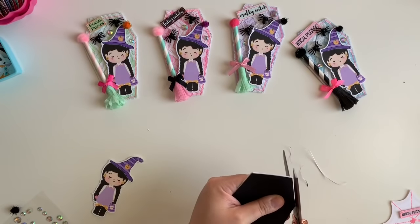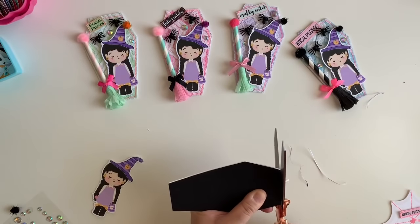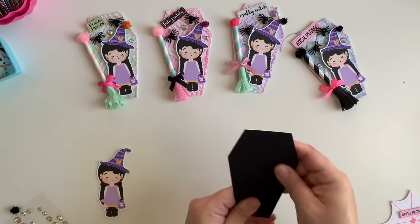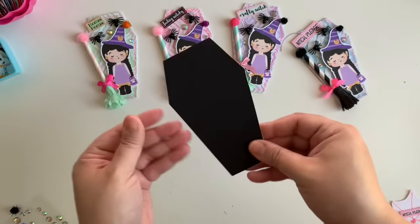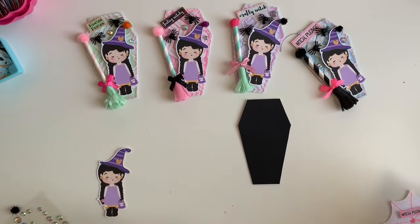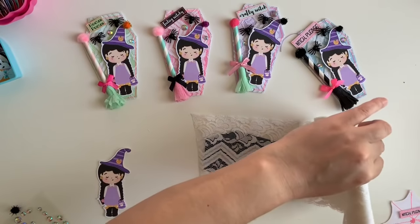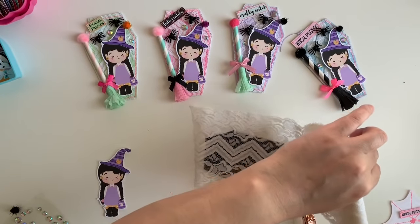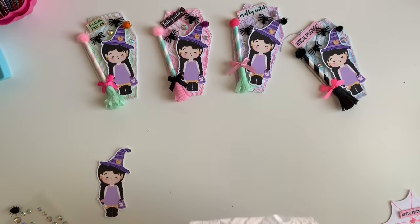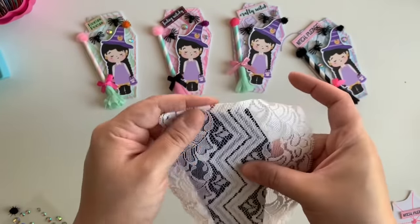I know some of you asked me if I can do projects without stitching, but every single project I do — stitching is an option, it's not necessary. Remember it's just preference; if you know how to do it you do it, if you don't you don't have to. So now we have a super thick coffin. Grab your lace, measure the piece you're going to need — about that much — and place it right over. I'm going to stitch mine real quick and be right back to show you how I trim off the edges.